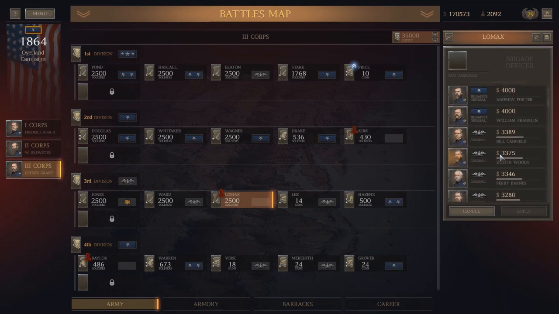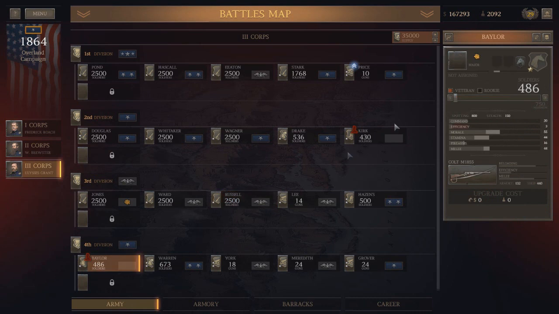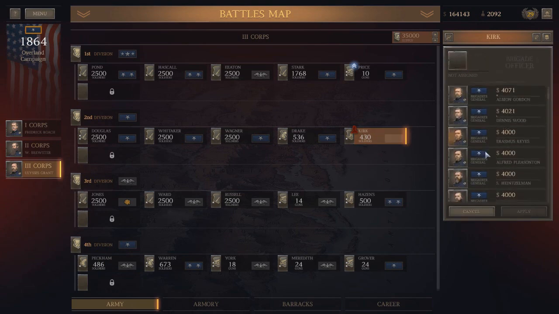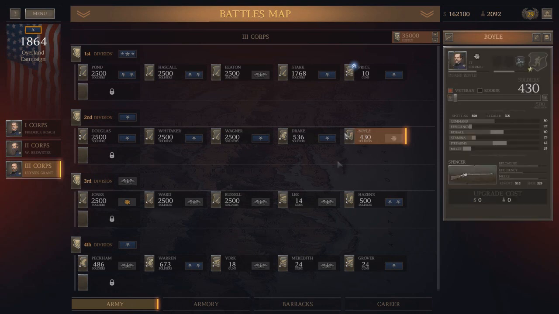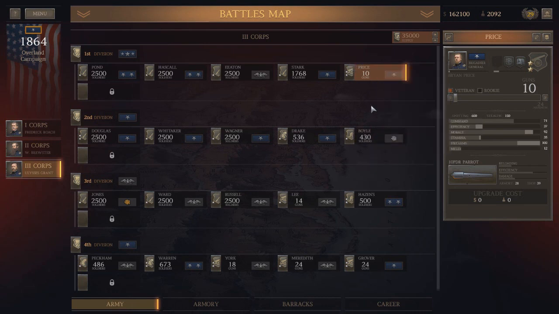Lomax. Russell and Baylor will get a cavalry commander. Peckham. Kirk will put, I don't know, Lieutenant Colonel Boyle. Price leveled up. Maybe shooting training, because what does this give you? Rotation speed and firearms? No, we'll do shooting.